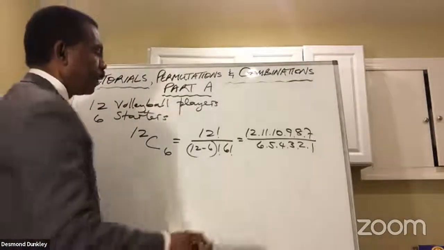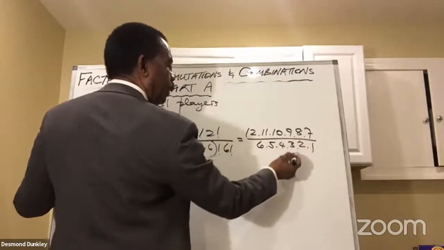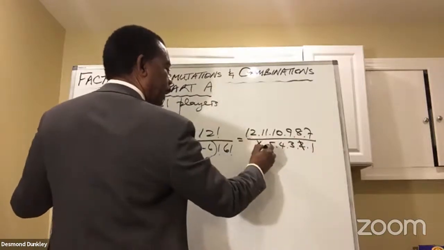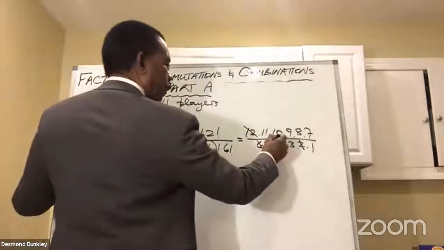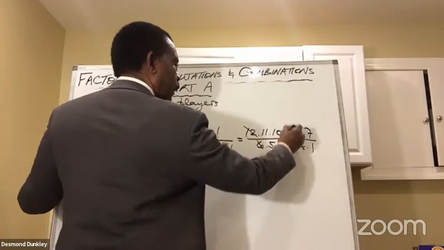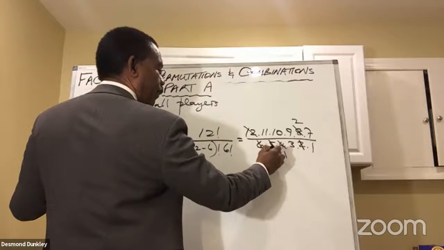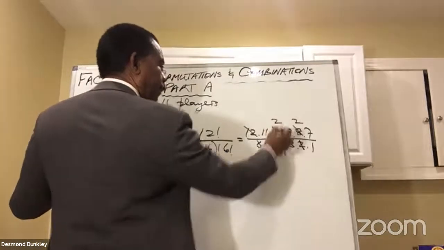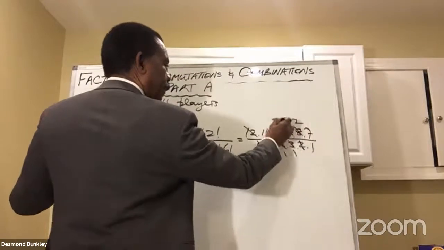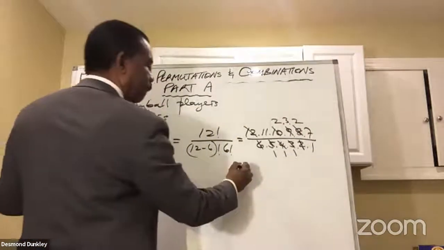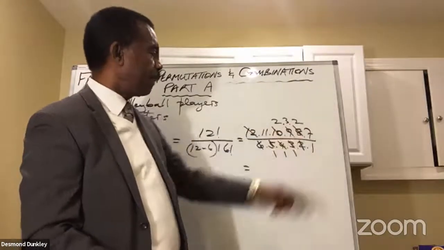Again, I showed you that you could say, okay, 2, well, what do you want to do? Let's go 2 times 6 is 12. 4 goes into 8 2 times. 5 goes into 10 2 times. 3 goes into 9 3 times. So now we have 11 times 2 times 3 times 2 times 7.